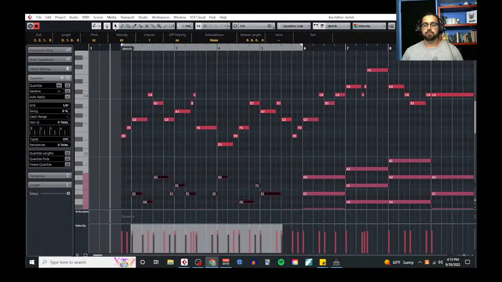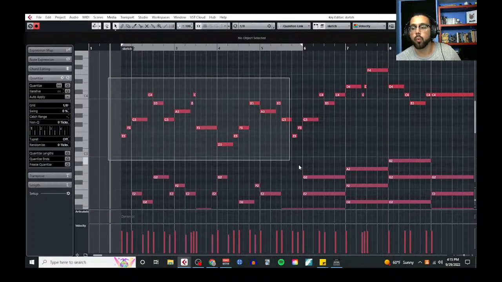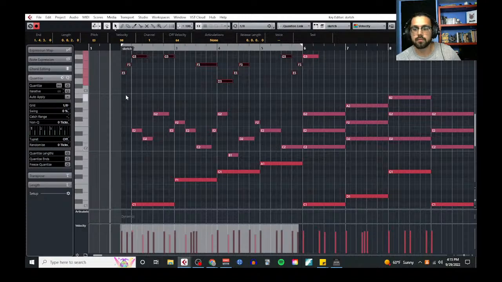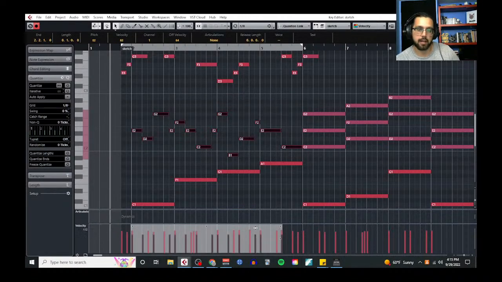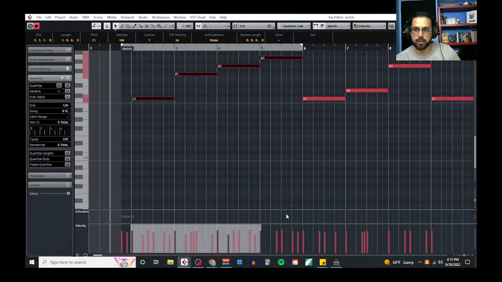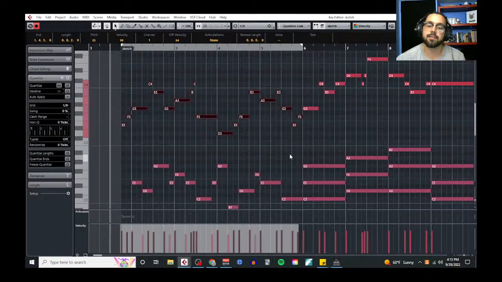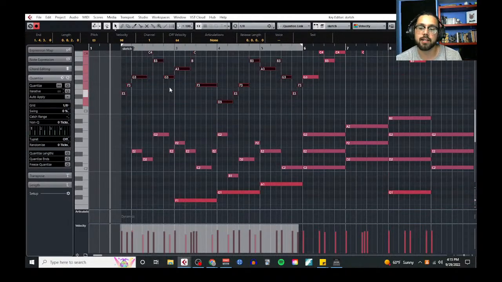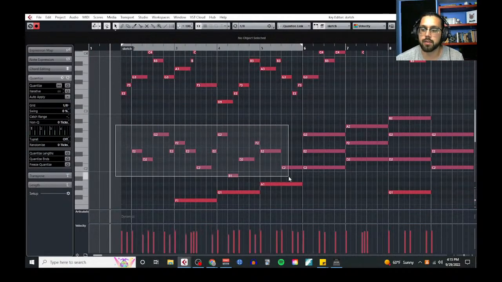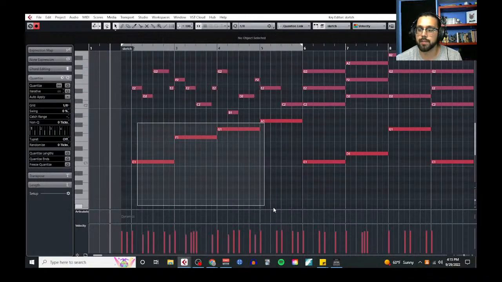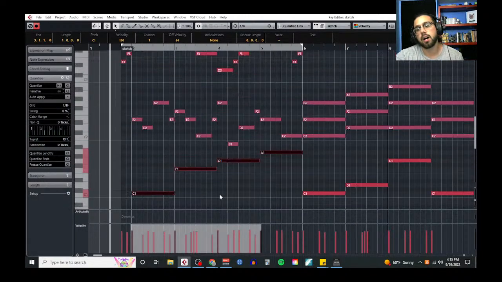So essentially, whenever you're orchestrating, start with primary instruments first. Especially in my approach, I will pick one instrument to play the melody, one instrument to play the counter melody, and one instrument to play the bass line. After I've found my primary instruments for each layer, I'll start adding more instruments. I'll say, all right, well, the melody is feeling pretty good, but I want to maybe double it an octave higher with the violins. Well, in order to keep it balanced and have a much stronger melody, I need to add something to the counter melody to make that a bit stronger, as well as the bass line to make that also a little more prominent.